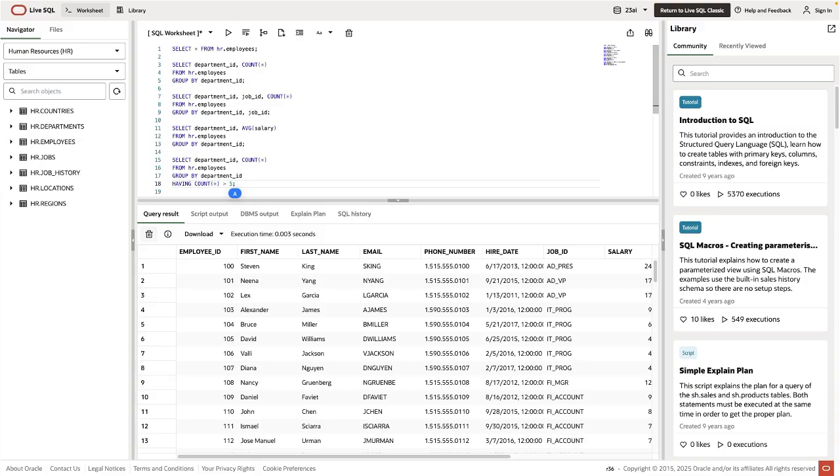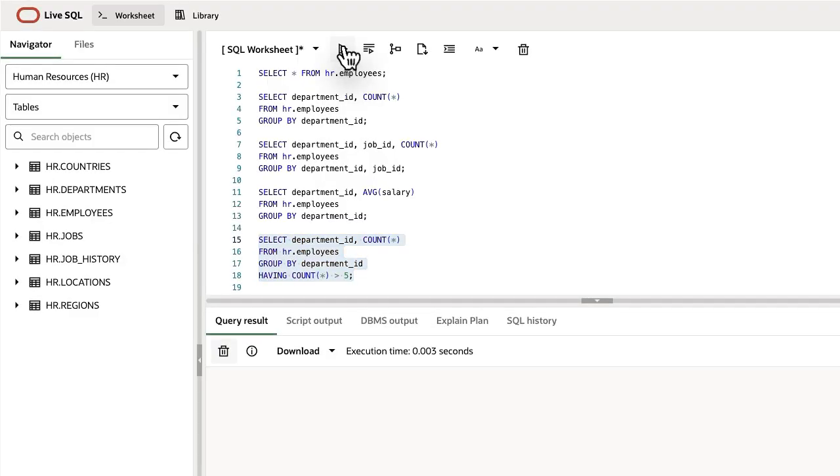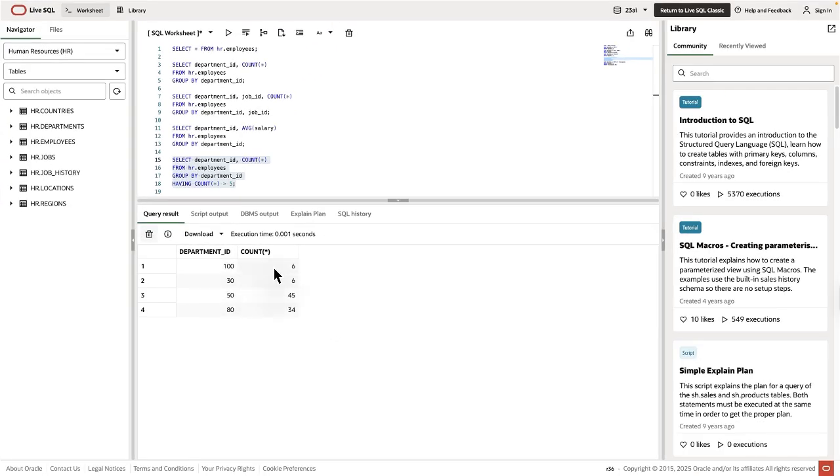You usually have to go select department ID, count star from employees table, group by department ID, and here comes this HAVING clause, right? You have to put HAVING COUNT(*) greater than 5. So when you run this query, boom, it gives the list of department IDs and the count of employees greater than 5. Simple and powerful, right?